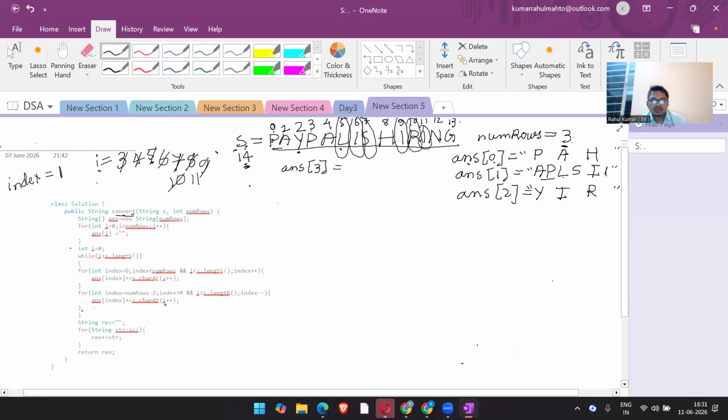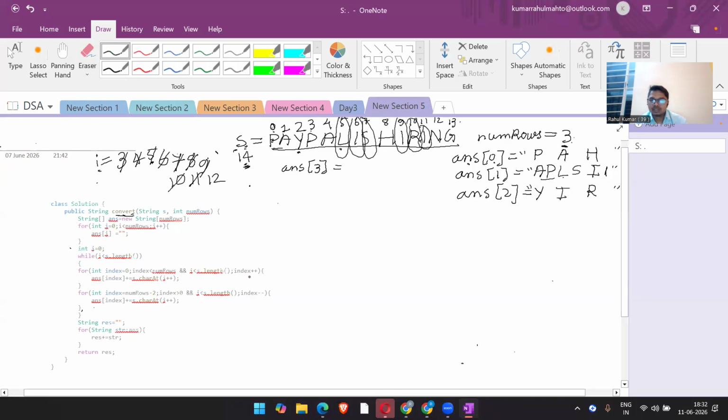Now the value of I will get incremented by 1, that is, it will become 12. Also the index value will be decremented by 1, that is 0. Now we will come to the condition of the for loop. The value of index is 0. So 0 is greater than 0. Is this condition true? No. 0 is not greater than 0. It is the same value, no? So this condition becomes false. So we'll come out from this for loop. Also, this index variable will get deleted.